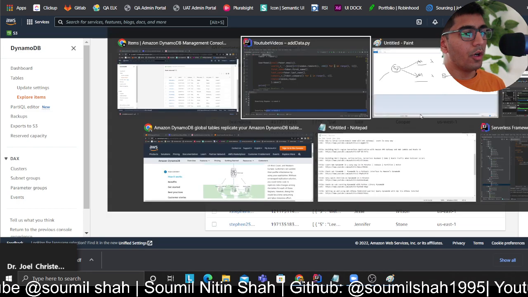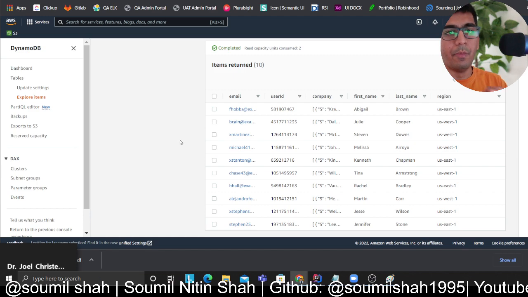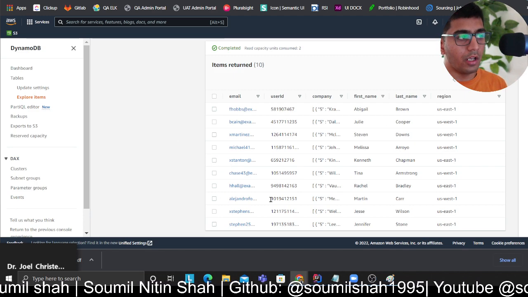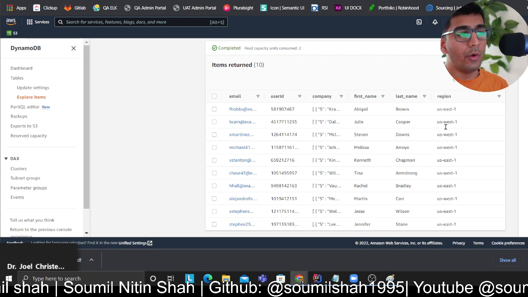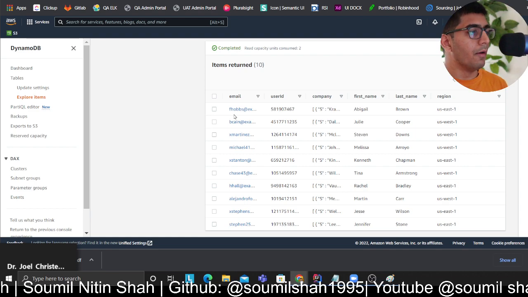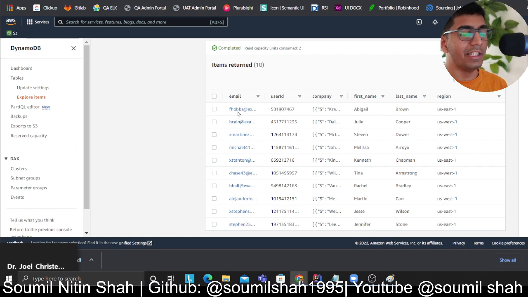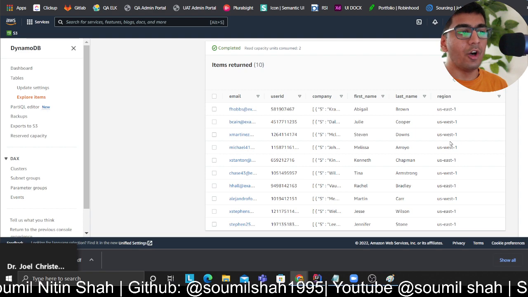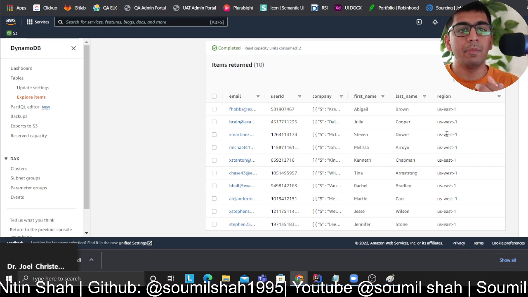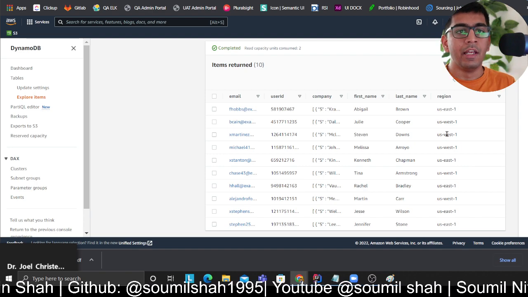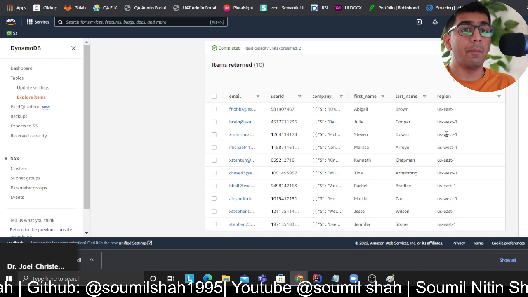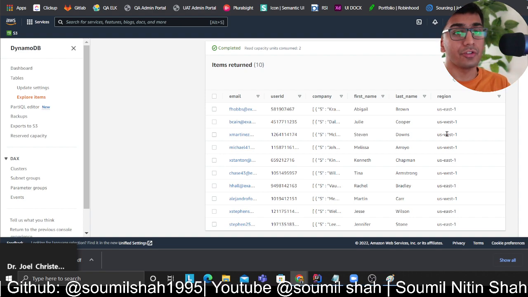And ideally what AWS recommended, based on the videos I have seen, is that, of course, you have your primary key and your sort key. You always want to set up an LSI as well, which means, if you have your partition key on the email, always have an LSI on region as well, because a lot of the time you want to essentially select, hey, give me all the people in the region US East 1. In that case, a scan query will be very expensive, which is why you definitely want to set up an LSI index on that for sure.